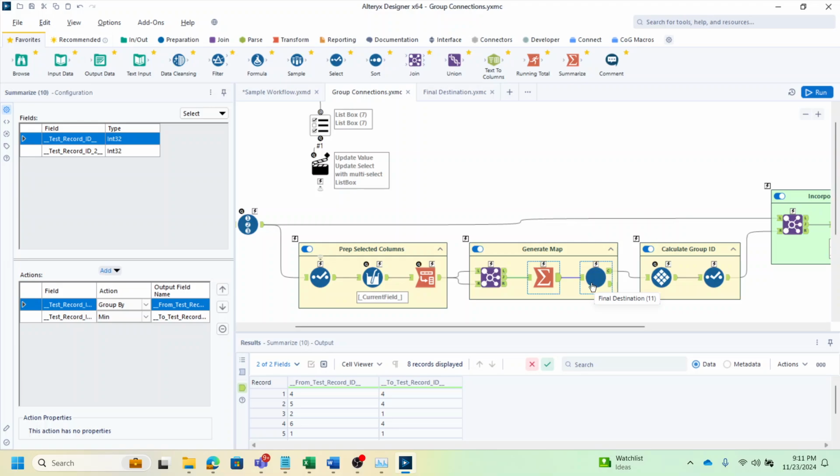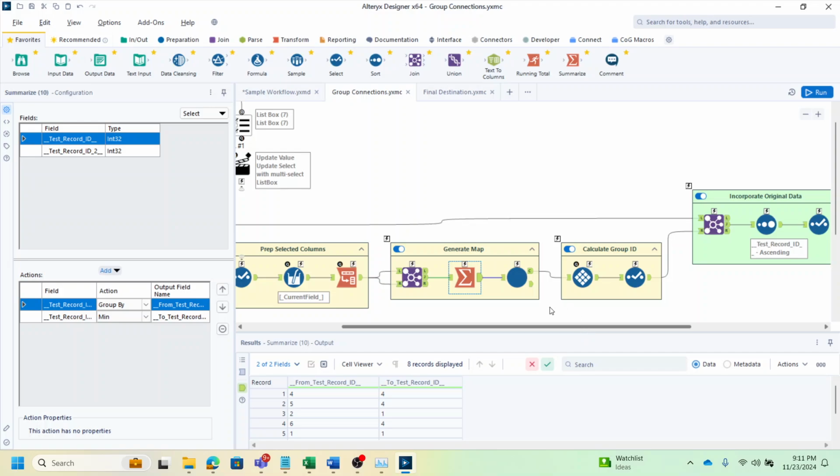Now, there are weekly challenges that have a very similar structure to this problem. And I don't believe there is a way to solve this without an iterative macro. If you are aware of one, please comment down below and let me know. I'd love to learn something new today. But otherwise, there are many ways to set up this iterative macro. I will showcase my approach to the solution.